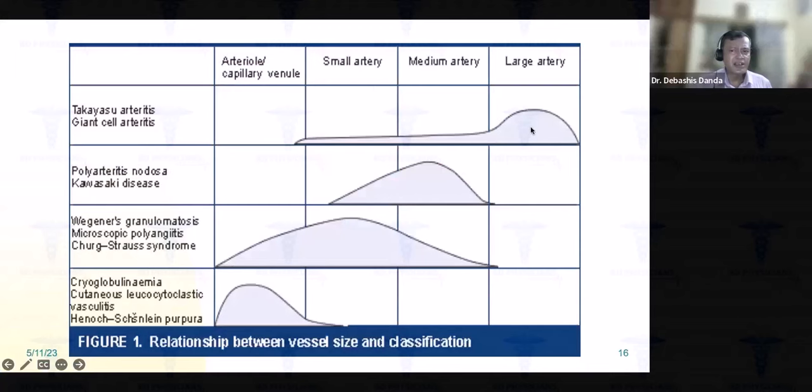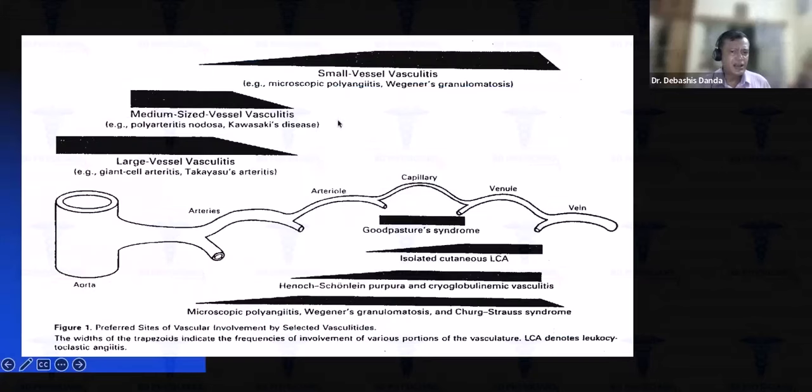So you can see here that most large vessel vasculitis do not have much medium or small vessel involvement. The classic medium vessel vasculitis can have medium and some small vessel involvement. ANCA vasculitis can have both the small vessels as well as medium vessel involvement, whereas pure small vessel vasculitis is predominantly cryoglobulin or HSP or IgA vasculitis, etc. So this classification is again shown here.